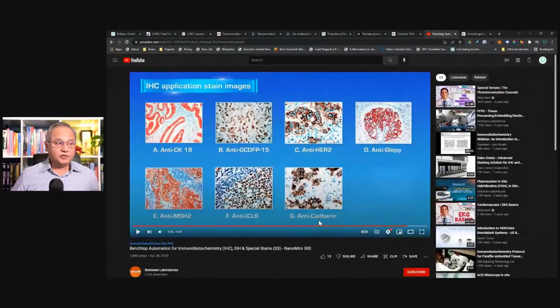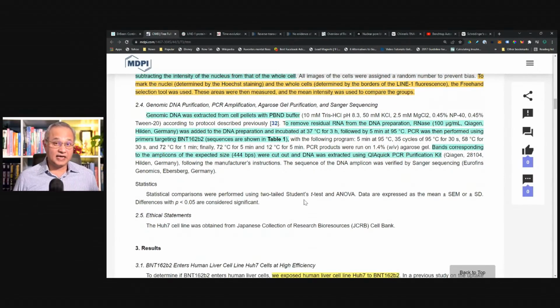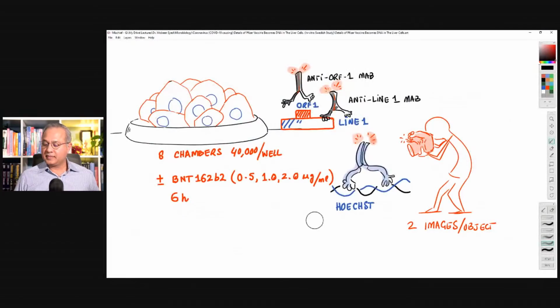Then what did the researchers do? They went to the next step and said, okay, now we've gotten the RNA, we will measure that. Now we've gotten the proteins data. Did we actually have the DNA as well? This one here is an antibody against the DNA, and this is a host antibody. This antibody or this material can help identify pieces of DNA. So now they're looking at RNA, they're looking at proteins, they're looking at DNA.